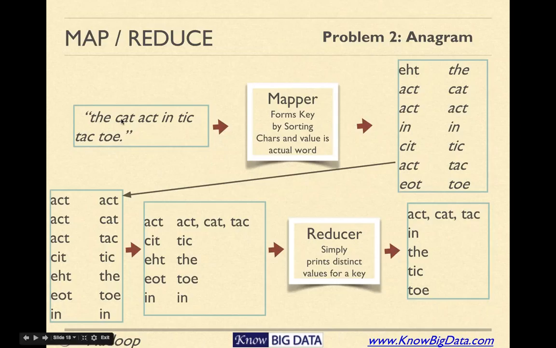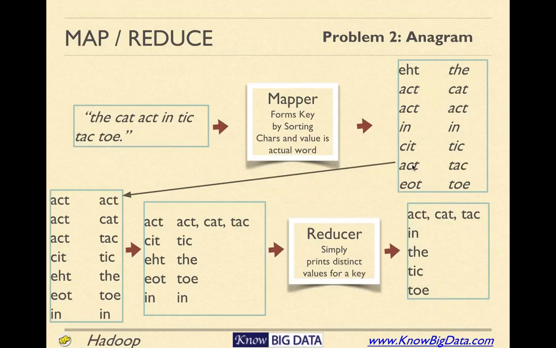Similarly, for cat, A is smallest, then C, then T. I'm going alphabetically. So cat will generate act as the key, while act will also generate act as the key, and tac will also generate act as the key. Now you can see that all the anagrams are generating the same key.